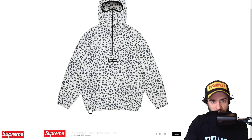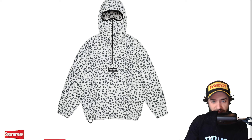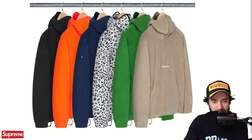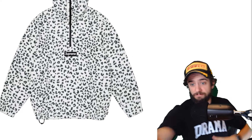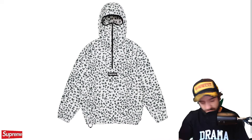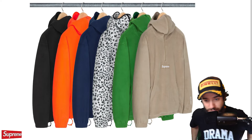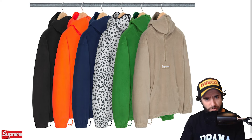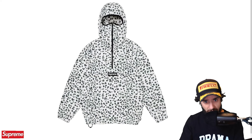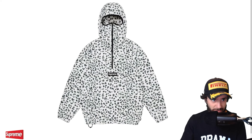Polartec face mask half zip hooded sweatshirt. I think this one has definite potential to resell. I think this piece is really cool with the built-in balaclava and all the different colorways. Snow leopard — absolutely the coolest one. Anyway, man. This is a very cool piece. I like the small Supreme box logo right in the chest. And I think the price should be pretty affordable, hopefully. We'll have to wait and see. But if I had to guess, this would be the coveted one.